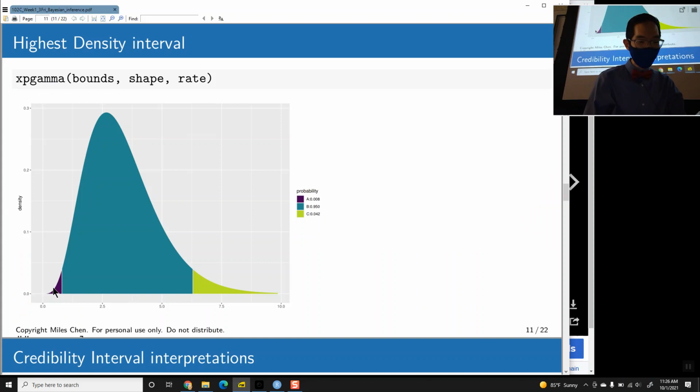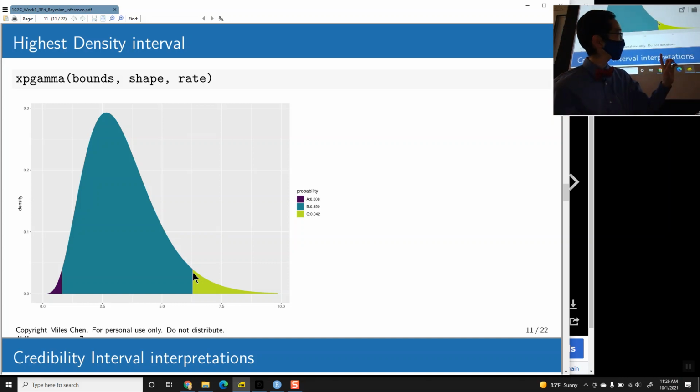And so here, this side is not equal in area to this side, okay? But the height here, this value right here, is equal to the height over here, okay? And the total area in the green and the purple is 5%. The total area in the center is 95%. And the key here is that this height and this height are equal. This is the highest density, okay? The highest density is between here and here, and that still covers 95%, okay?